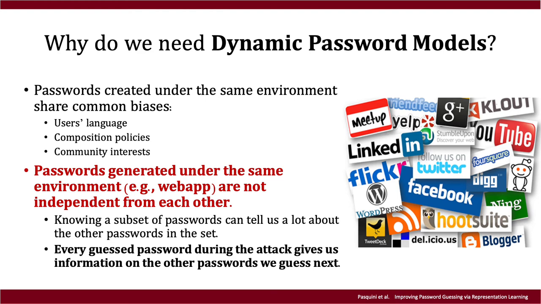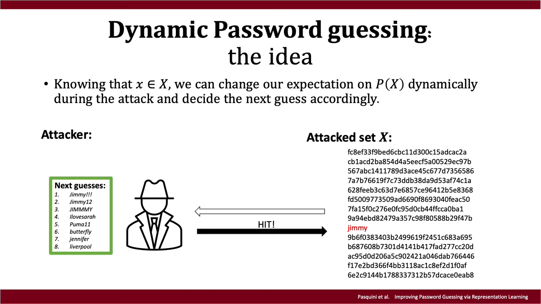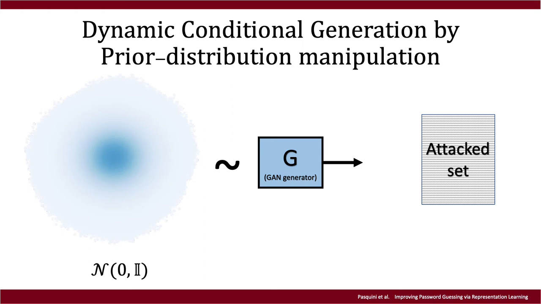Here comes our dynamic attack. The core idea is that if password X is in the set, there is a high probability that passwords similar to X have also been chosen by different users in the same environment. So, observing X, we should change our expectation about the other unknown passwords in the set. Pragmatically, this means changing the guesses we perform next according to newly guessed passwords. The only problem is implementing such reasoning in practice and combining the information received from multiple passwords guessed during the attack. The latent space offers a very elegant solution, and in the paper we propose a simple algorithm that exploits password locality to implement dynamic password guessing.